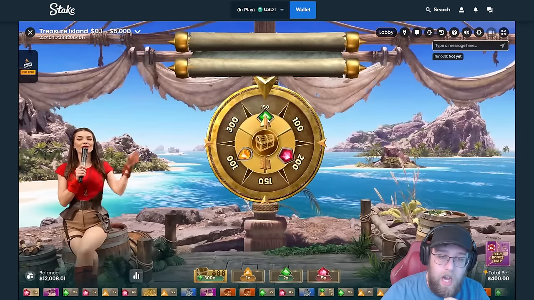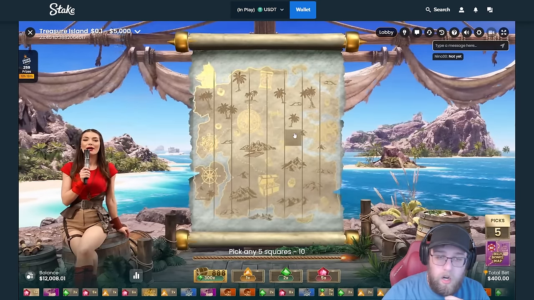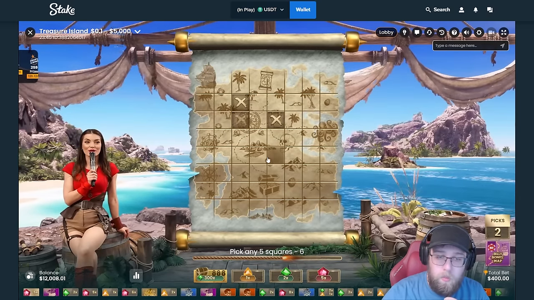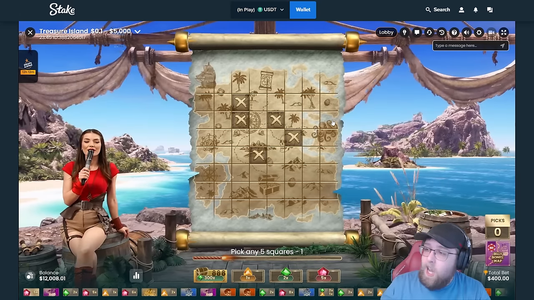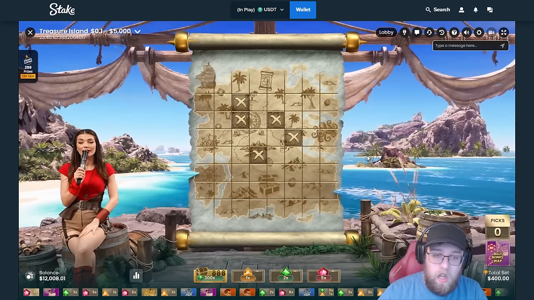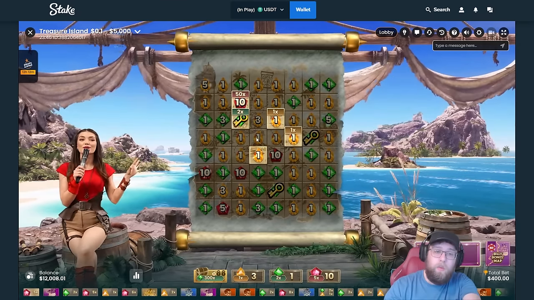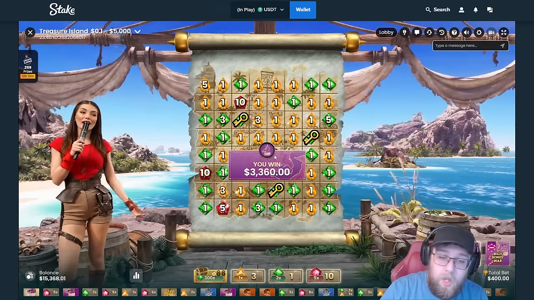I still do not know what the green means, why it matters, but green and 300, okay. Someone explain that to me. Boom, boom, boom, boom, boom. That's my picks. Imagine we pick all the keys and get a 300X right here. $18,000 win. 10! We got a 10, we got a key, which didn't even matter, but the 50X, oh my God, I was so close to another one.